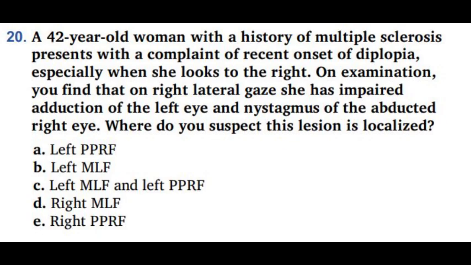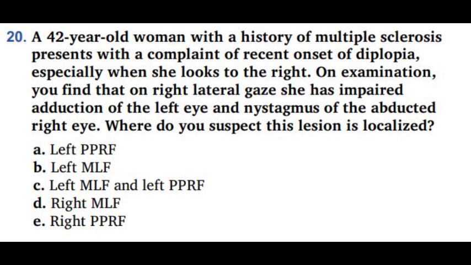So this is actually a very simple question, but it needs technical knowledge. We have a patient who looks to the right, but when she looks to the right, she cannot move the left eye to the right, and the right eye that's moving to the right is undergoing nystagmus. This is classical for an MLF lesion, a medial longitudinal fasciculus lesion, and basically the eye that cannot adduct is the eye that is affected.